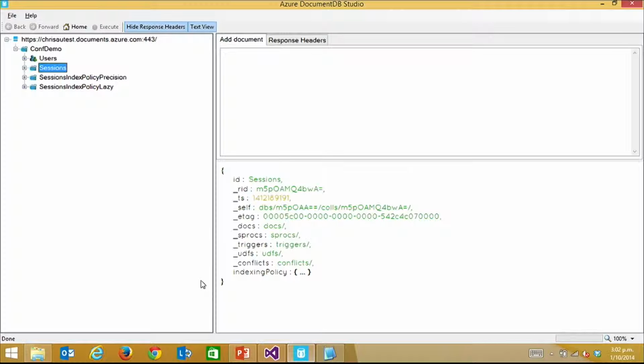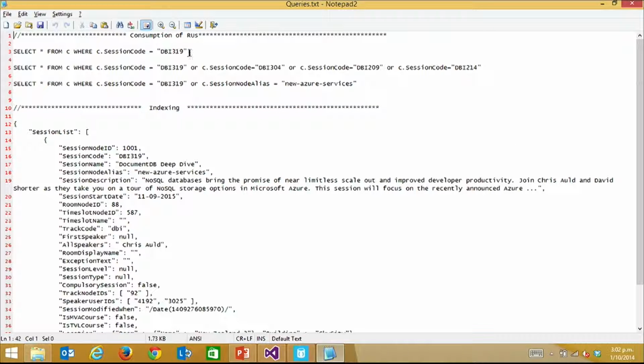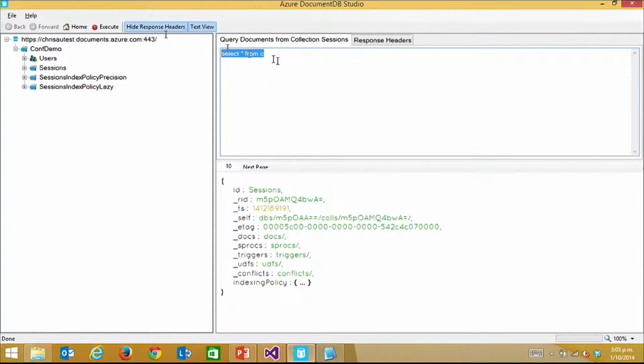It's a really useful little tool that you can use to connect up to your document database and have a look around. So I've got some collections here, and we're just going to have a look at this first collection called Sessions and run some queries against that. So let's jump in here, and I've got some queries I prepared earlier. This has just got some documents in it that describe conference sessions. So let me run this one, and this is that simple predicate query.